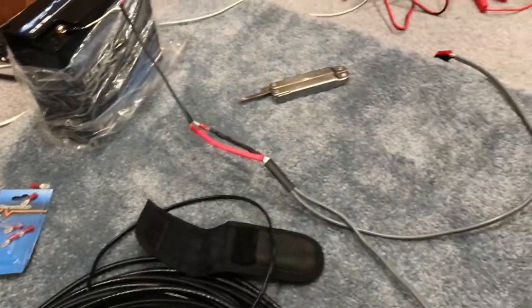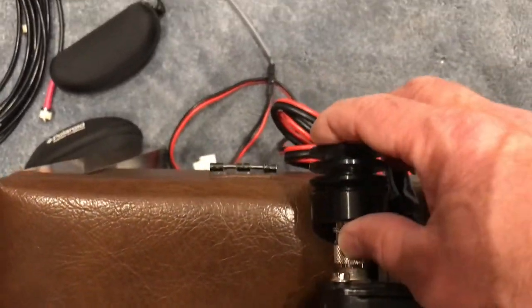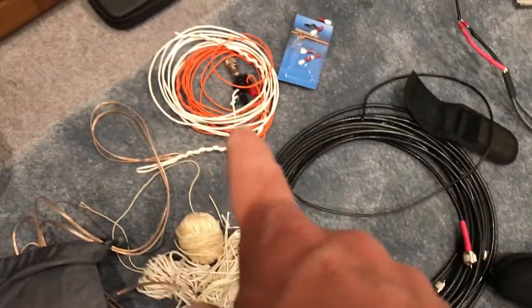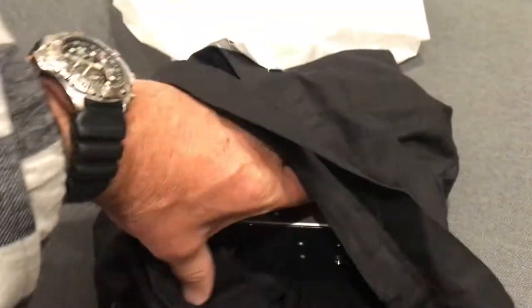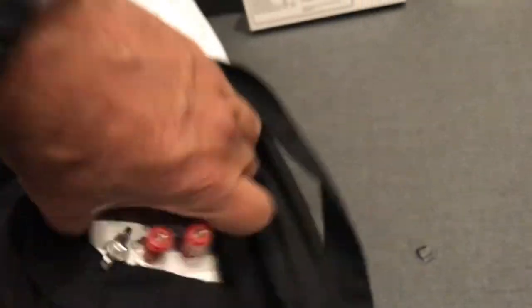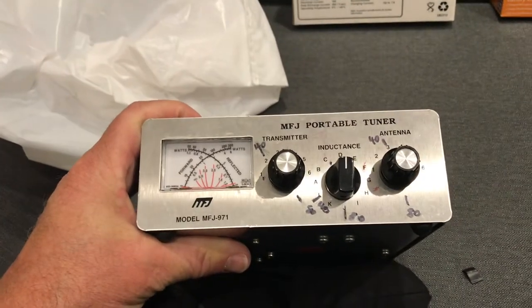So there's the battery — I just hooked up that little pigtail into the Anderson Powerpoles, which I brought, and that goes into the radio. There's a dummy load just to make sure we've got power out. There are my coaxes, there's the boomerang, a bunch of string, the manual MFJ tuner — which will come in handy for band-skipping. I can use a resonant 20-meter antenna for 17, 15, 12, and 10 meters.